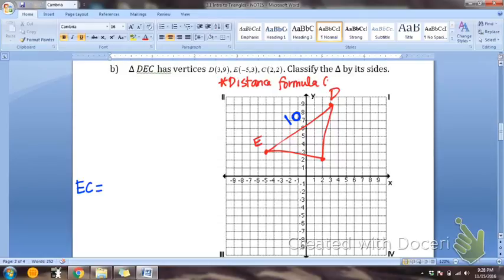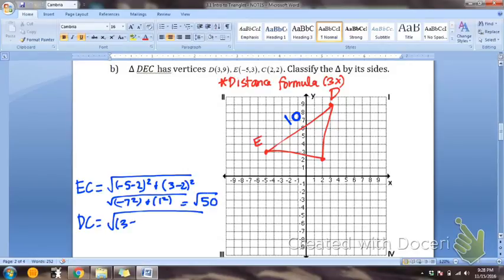Okay, and then down here, let's go ahead and label what EC and DC is, and I will speed this up because I already did this for us. Wow, look how fast that is. Again, I know you know how to do the distance formula, so on your paper, I'd like you to write that EC is the square root of 50 and DC is the square root of 50. You don't need to show the work right now because I did it for you. Don't panic on me. Just write down that EC is the square root of 50 and DC is the square root of 50.